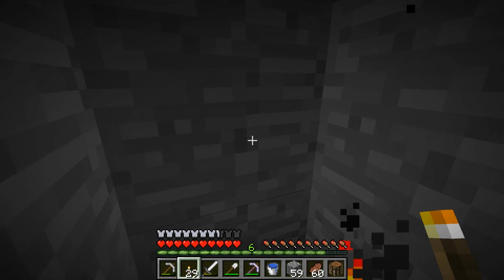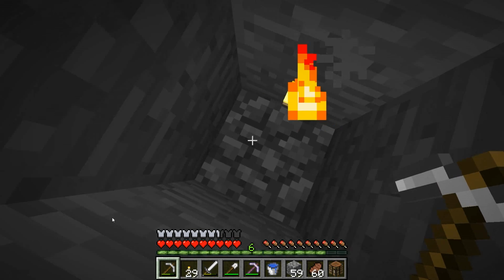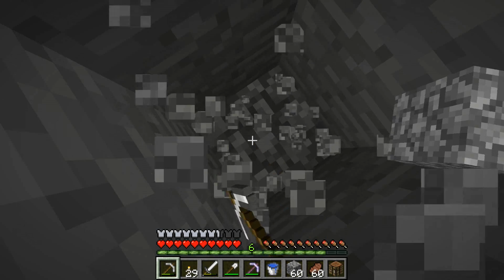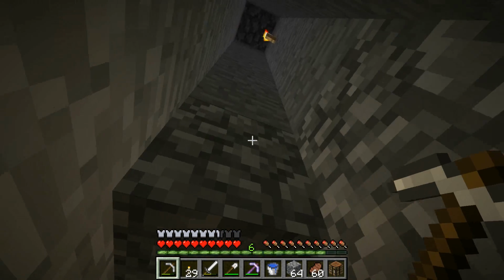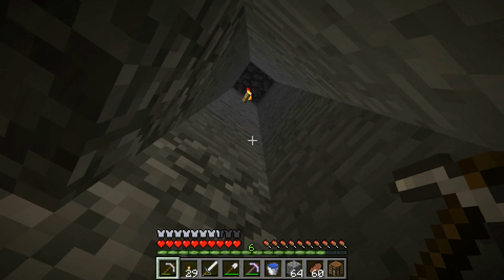Okay, so there's lava right above me. That was really lucky that I was able to place the block in time. Wow. Need to do something about that. So I'm going to go down from the top, I think. How do I deal with that?